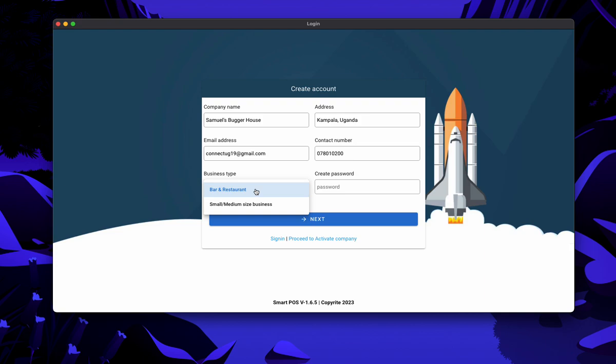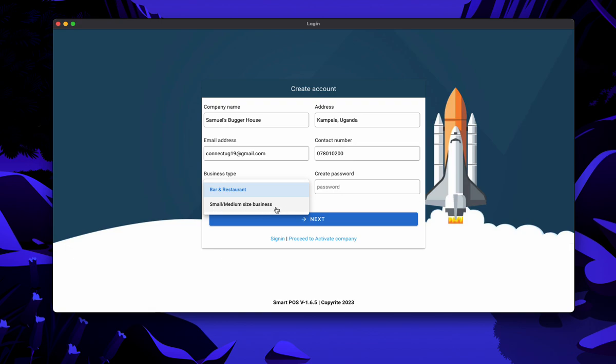So the business type, we support two different kinds of businesses. The bar and restaurant version setup is a pretty straightforward thing. If you're operating a bar or restaurant, that's the best option for you. However, if you're operating a business, something like a pharmacy or a retail store, anything that's in line with that, you're going to have to go with the small and medium-sized business.